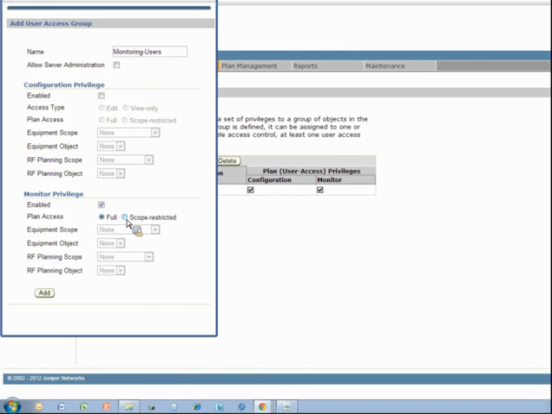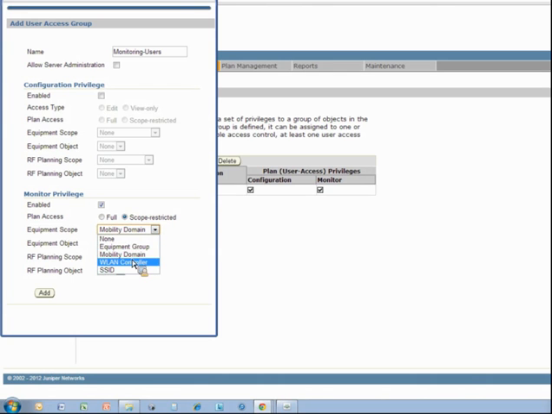Imagine the situation that you have one Ringmaster server servicing multiple schools in a school district, but you want the IT responsible for one of the schools only to view its own controller or its own mobility domain. Then you can set a scope restriction. A scope restriction can be per mobility domain, which is a fixed set of controllers that belong together and work together, participate in that mobility domain. And then you can select the name of the mobility domain that you want to give rights to.